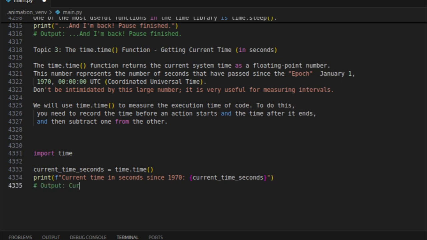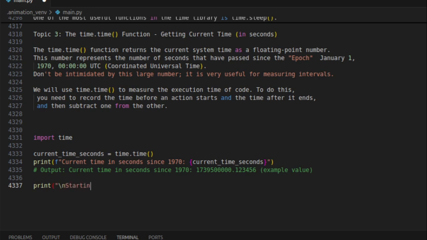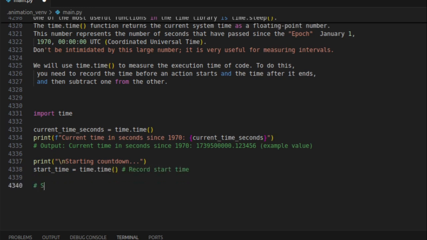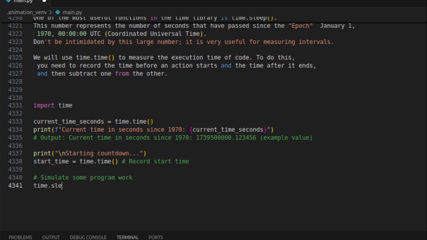Output: current time in seconds since 1970. 1,739,500,000.123456, example value. Record start time. Simulate some program work.